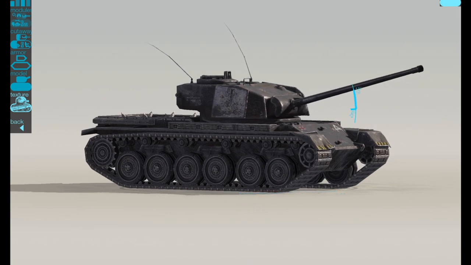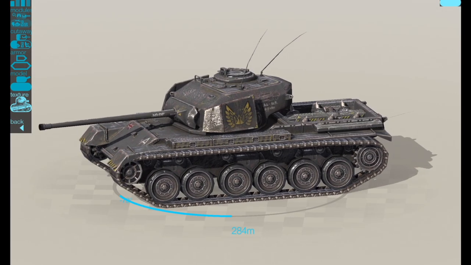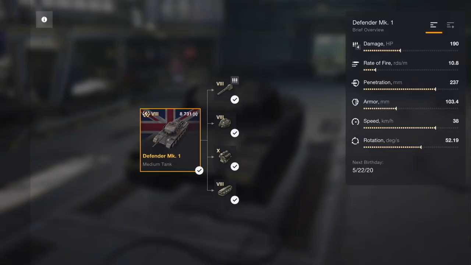To me, it looks like it's a Centurion turret smacked on a modified Centurion hull. It's a funky looking tank, but it is a fantasy tank. How do you get this? Well, it comes in two bundles. You can either get all three of them for 25,000 gold, that includes the IS-3 and the T28, or this one on its own. Now, word of warning, when you get it on its own, guys, it comes with no equipment, just a slot and camo.